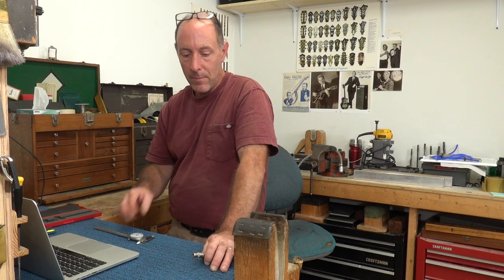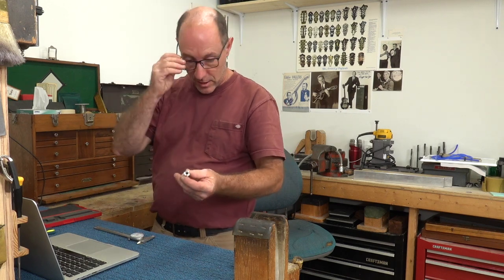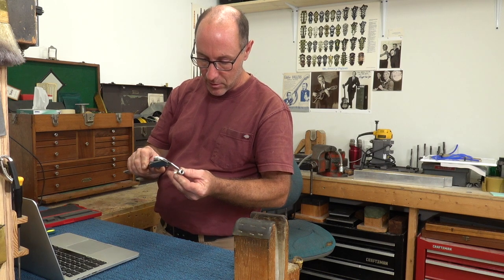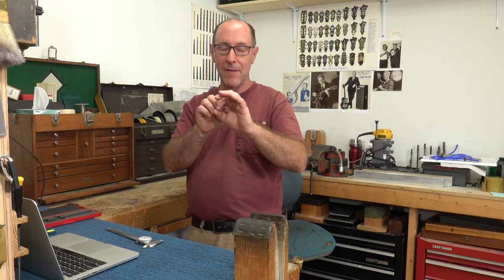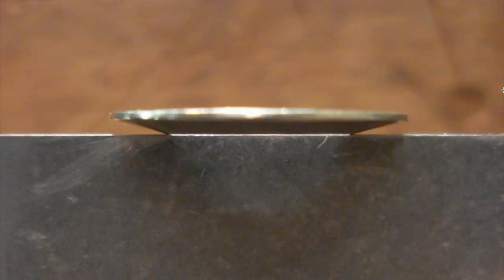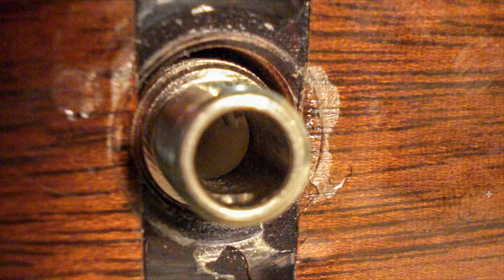So if we ream a hole out to half an inch and then we put a very thin washer — even the Switchcraft ones, the good washers, are only about thirty-two thousandths of an inch. Most of the ones on cheaper washers are going to be more like twenty thousandths, paper thin. So if we have a half-inch hole and then we try to force a nut over a very thin washer, and that nut has less than a half-inch bearing surface, it's just going to want to plow into that hole. And this is what a washer can look like that comes off one of these jacks that has been over-tightened into a half-inch hole — it totally flares the jack out, pushes down the inside right into the hole. And this is what your guitar can end up looking like.